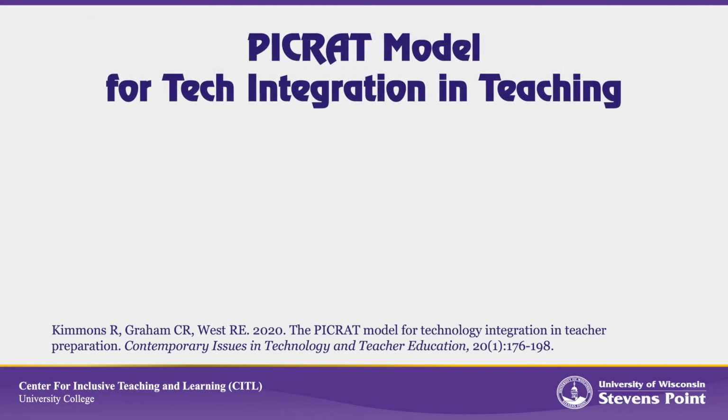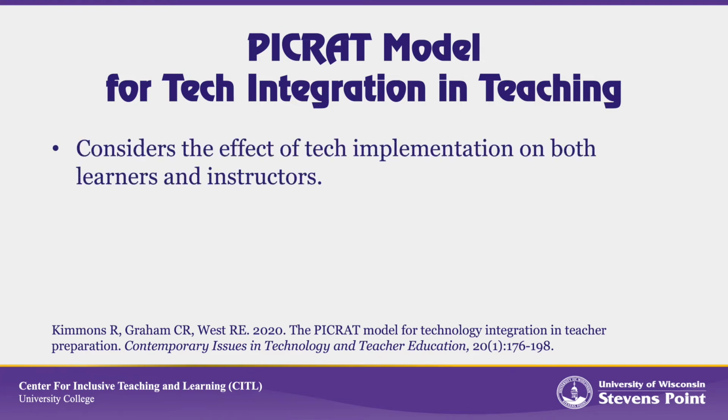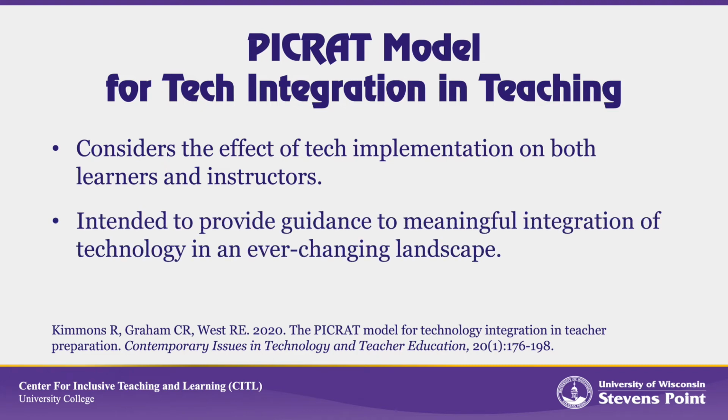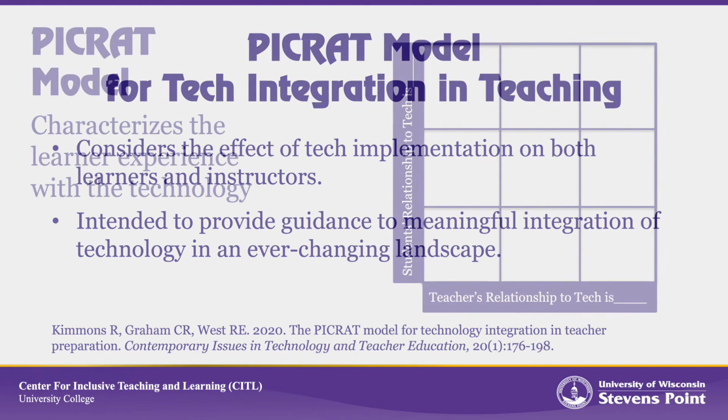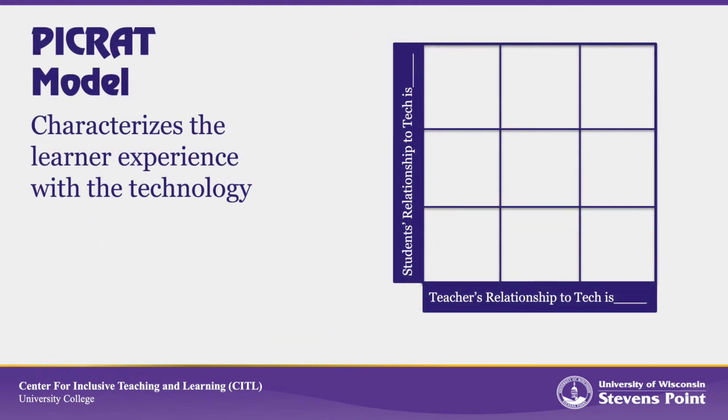K-12 education, more than higher ed, has focused on models for technology integration in teaching. One that's especially helpful is the PICRAT model of Kimmins et al. This model considers the effect of technology implementation on both learners and instructors. It provides guidance on evaluating how to meaningfully integrate technology in the protean landscape of education. The PICRAT model characterizes the learner experience with the technology as falling into one of three categories. It may be passive, as a means of receiving content. It may be interactive, allowing learners to engage in exploration, experimentation, collaboration, or some other active learning.